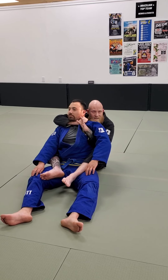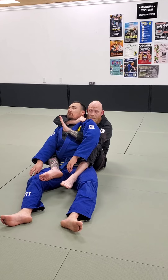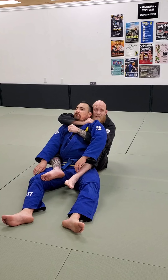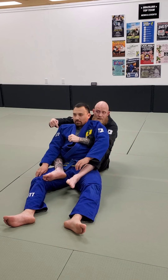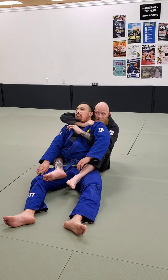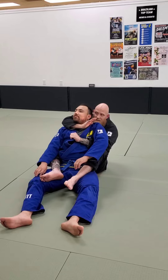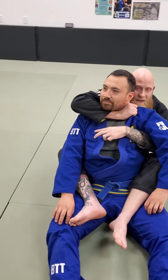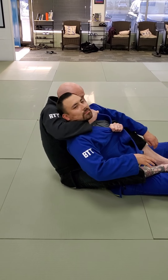I'm in the good seatbelt. I open, feed deep, get a good grip. When I let go of this, I like to put my thumb on the sternum and reach all the way across to find the second lapel and make a good grip. Now everybody wants to pull sideways — that is the wrong way to do this. My bottom hand is an anchor; it goes down and takes the slack out of the jacket. It's not about taking my hand out here — it's about my elbow disappearing behind his back like I'm drawing the throat slitter. I feed, find, anchor to take the slack out, and my elbow goes behind his shoulders. I tighten the lapel and get my choke. I'm cutting down both carotid arteries.